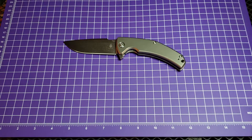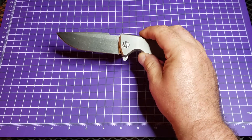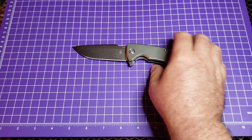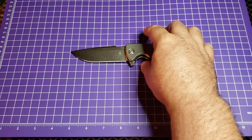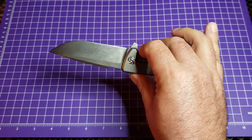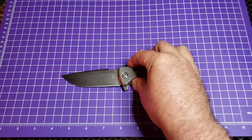Once again, this is the Kaiser Mjolnir — one of my all-time favorites. It doesn't get as much pocket time as I thought it would, because I've gotten a lot of really great knives in the last six months. But I always keep this. I've never thought about selling it or moving it on, because it will always have a place in my collection. This is Kaiser at their best, as far as I'm concerned. They are still available, and if that blade shape and handle design work for you, I recommend this a lot.